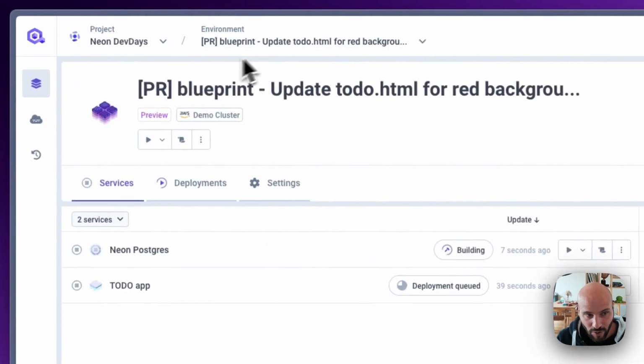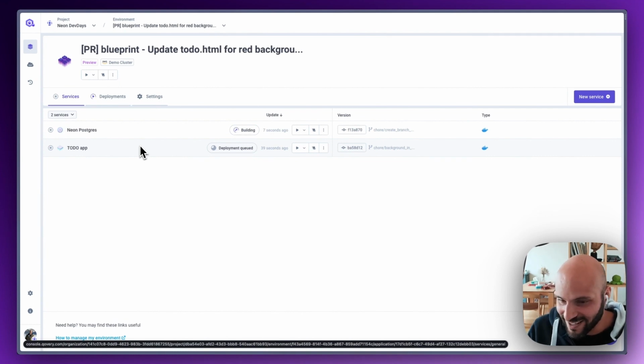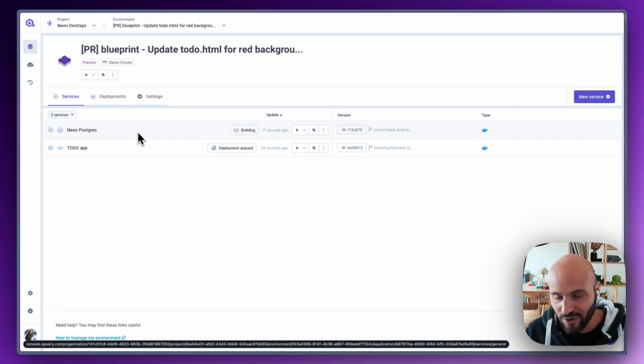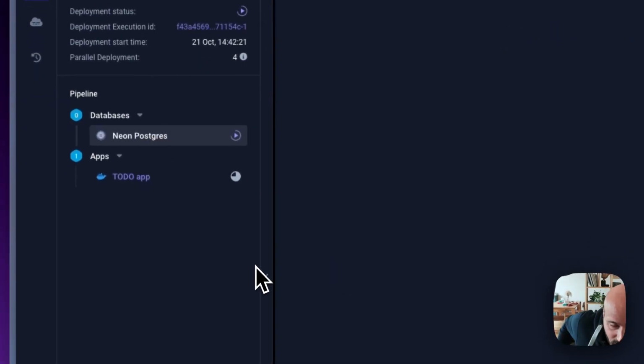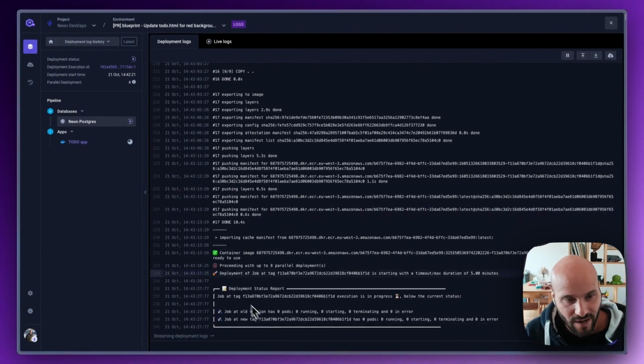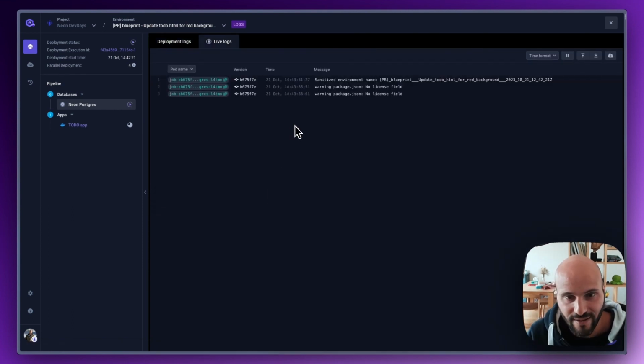So in a few moments, we'll be able to try out and visualize that the background has changed to the color red with the Neon Postgres instance that is based on the blueprint instance that we have. So the data will still be there, and I will be able to try out this new change with some existing data. You see, so I can check and wait for just a few moments. That one, so you see, again, the script has been built and now it's in execution. So we can look at that.